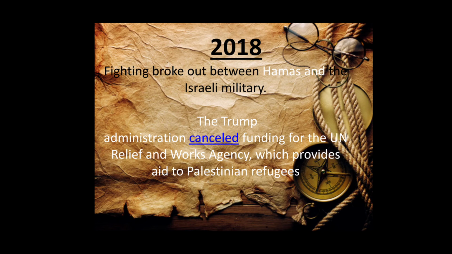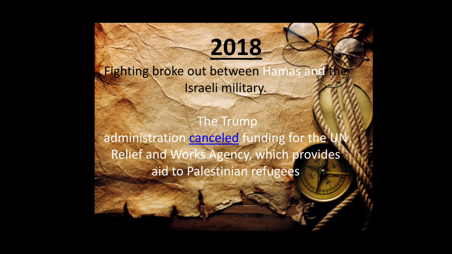In March and May of 2018, Palestinians in the Gaza Strip conducted weekly demonstrations at the border between the Gaza Strip and Israel. Also in May of 2018, fighting broke out between Hamas and the Israeli military in what became the worst period of violence since 2014. Before reaching a ceasefire, militants in Gaza fired over 100 rockets into Israel. Israel responded with strikes on more than 50 targets in Gaza during the 24-hour flare-up.